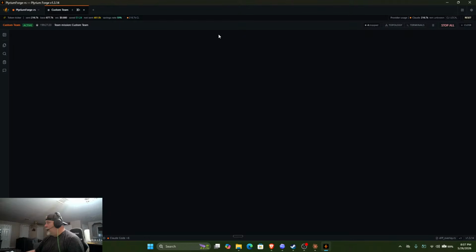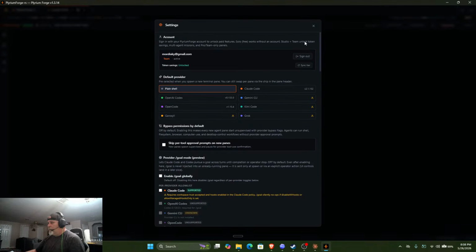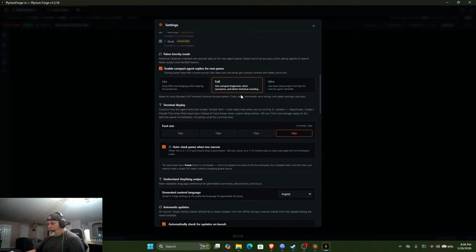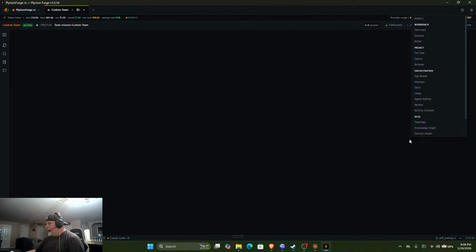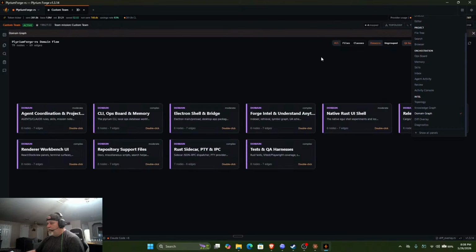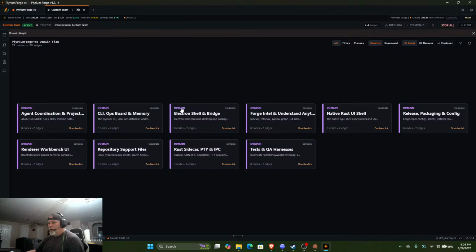So it does act like Visual Code in some ways, but in some other ways, I want to see if this, yeah, it did save there. I actually have built-in things like my domain graph here. With my domain graph, I can actually see how my whole project's laid out. So I'm using Electron for part of my shell.